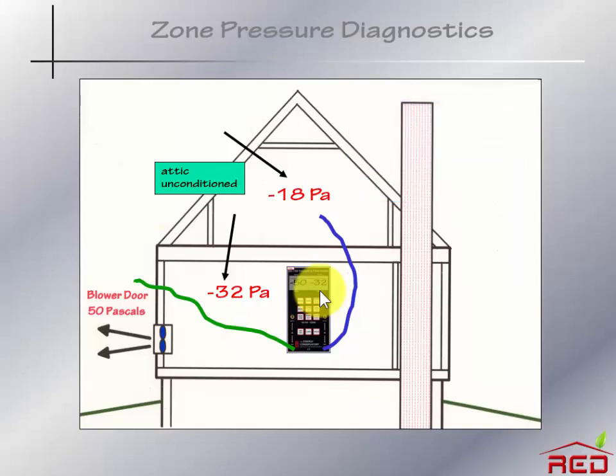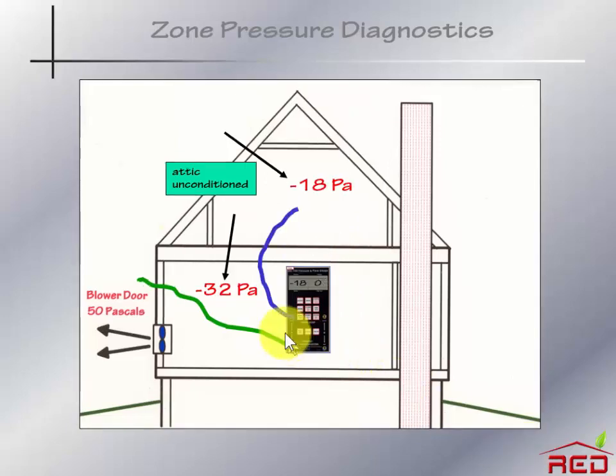Now, without moving our feet, we can find out what the pressure is from the zone to the outdoors. We already have a reading to the outdoors, and we already have a reading to the zone. So what we do is take the blue hose and merely shift it to this tap. So now we have the zone with reference to the outdoors, and we see the reading on the manometer of 18. So that is mimicked right here with the text I wrote, negative 18.